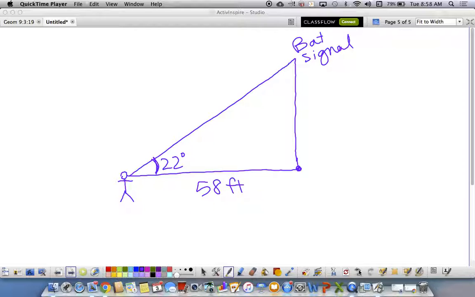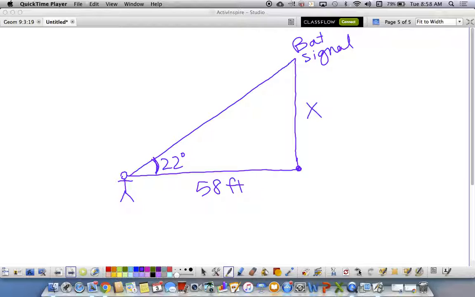Wait, you know the bat signal is launched from a roof. Commissioner Gordon launched it. Not a logical question. Can you find how far up the bat signal is in the sky? We could do that. We are not taking into account how tall this person is when they're looking at it. When we were outside and measuring, we did take account of how tall people were.